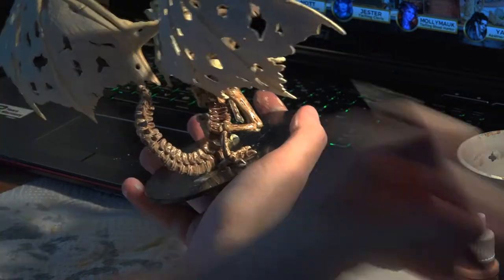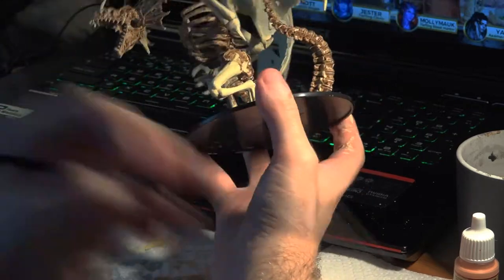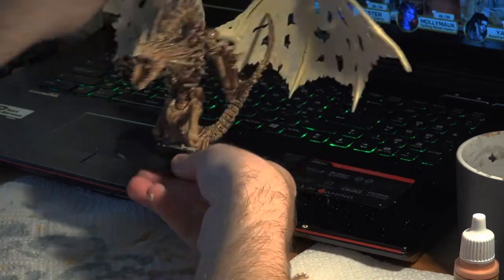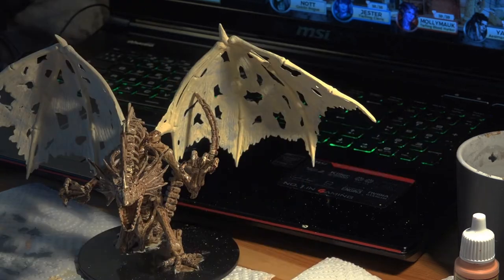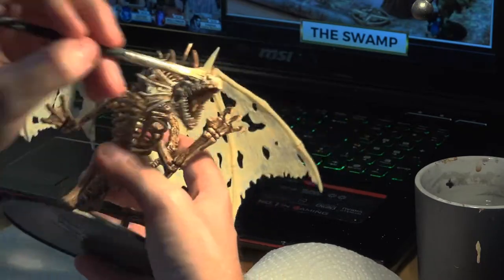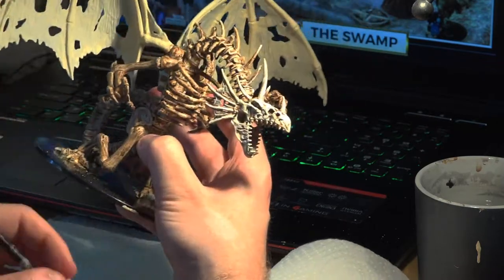I got real scared right here because it was like, oh god, I made everything so brown. Luckily the third technique I'm going to use is called dry brushing, where I add the same yellow-whitish color back onto the brown — but I'm dry brushing. Dry brushing is a technique where you take the color you want on the brush, then remove as much as you can on a piece of paper, and then you begin to brush on the mini. All of a sudden you get this white feeling. It almost looks even whiter now because of how dark brown the bottom areas of the mini have become, so the yellow-whitish stands out even more.